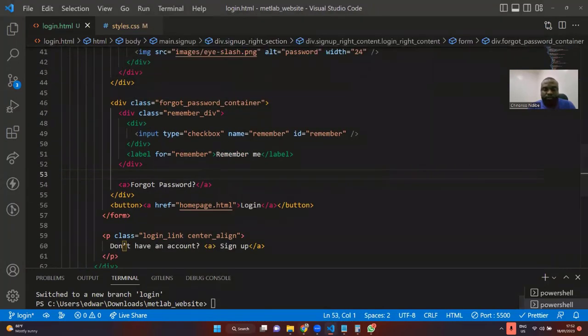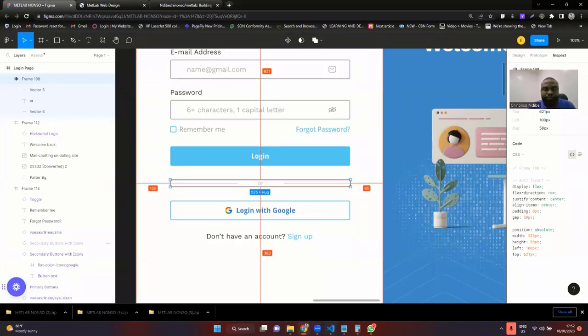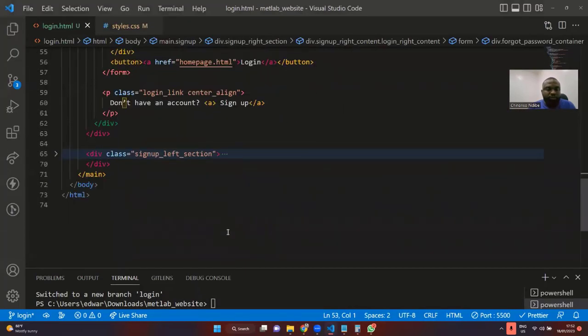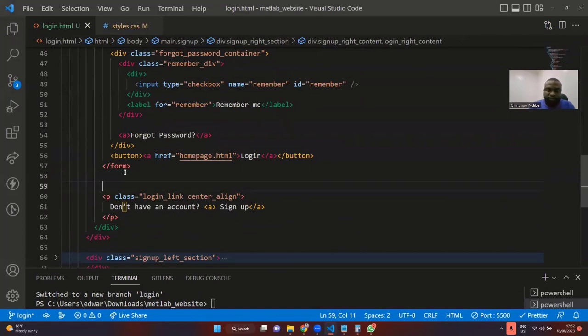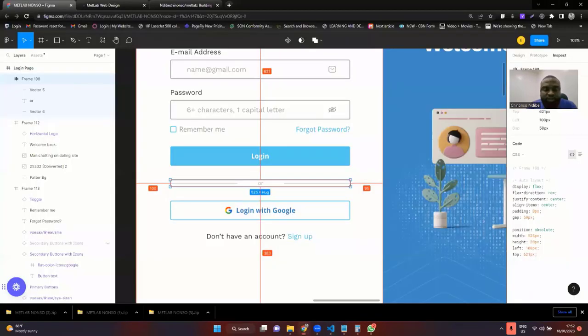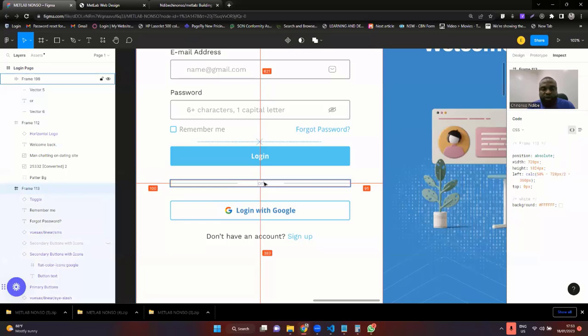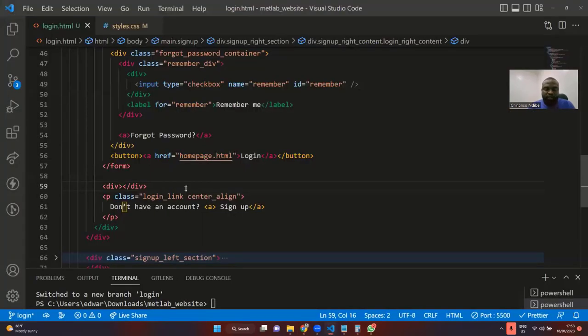So that just loads the form. So let's go under the form. Let's create a div, right? Now, our div is going to have three sections. The first line, oh, sorry about that. The first line, the or, and then the second line. So let's create three div sections.